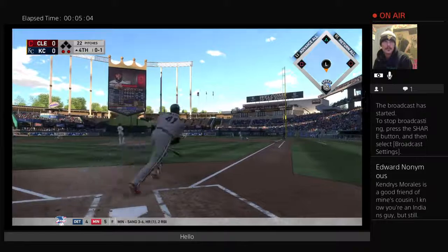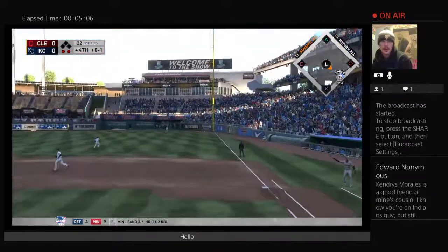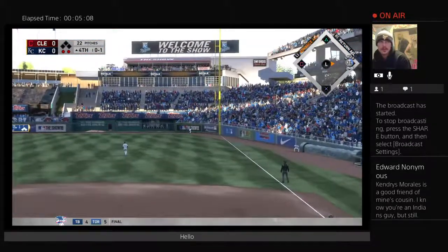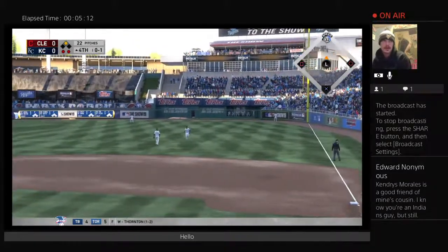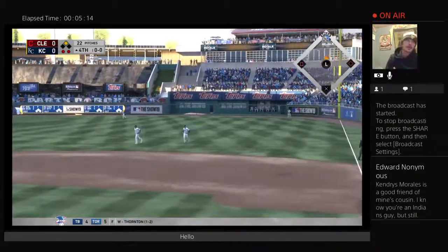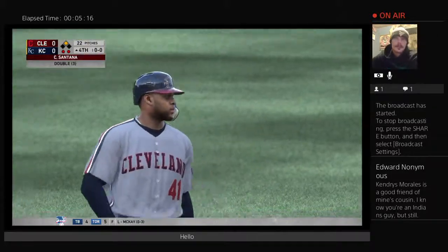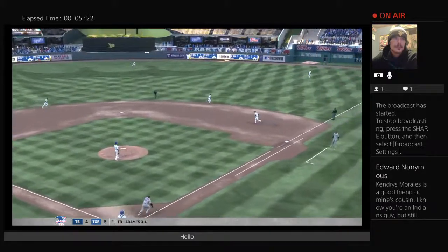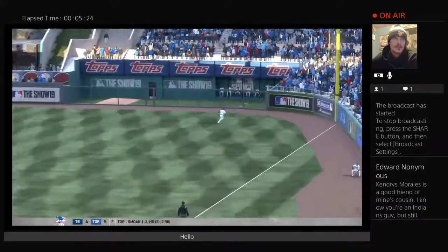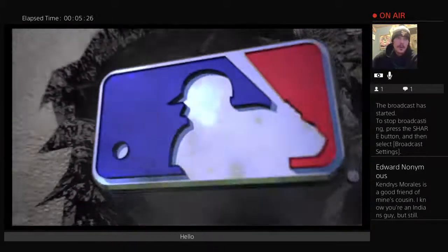Swing, line drive. That's going to be trouble. And now it'll rattle up against the wall. And he will pull into second with a 2-out double. Yeah, this one was starting to look like it was going to be one of those 1, 2, 3 easy innings. But now all of a sudden, they have the go-ahead run standing out there at second base after the 2-out double. Big moment here.